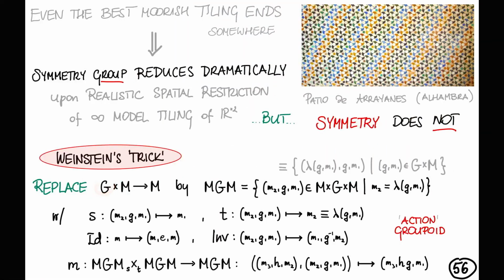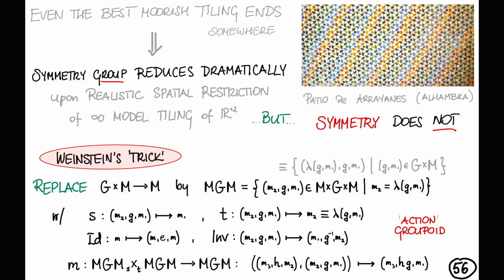Instead of thinking of a group acting on a manifold, form the following slightly redundant description. Take the set of the following triples: a point in the set on which you act, another, and a group element which sends point M1 to M2, but both have to lie in this set, whose symmetry is your model. And then you get the full picture of symmetry in a finite region. I mean, this star can be moved to that star, and it needn't move infinitely far. But this star and this star form a symmetric pattern, so if I replace this star with that star, the pattern stays the same. And I encapsulate it in this set, not in the group, if it's a finite set.